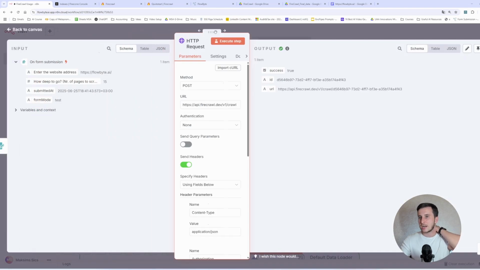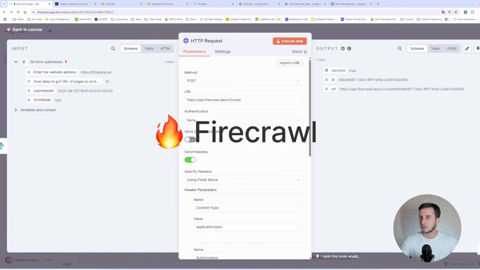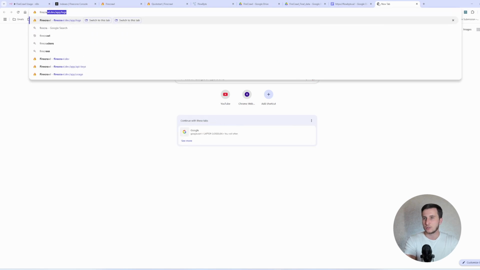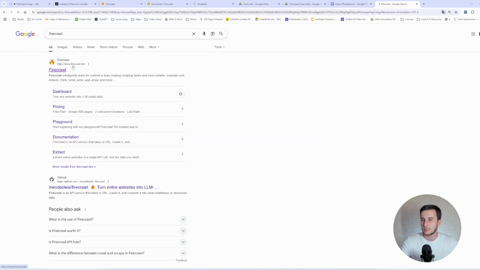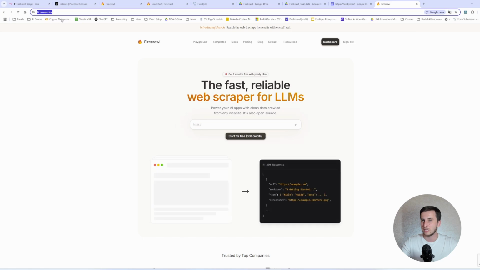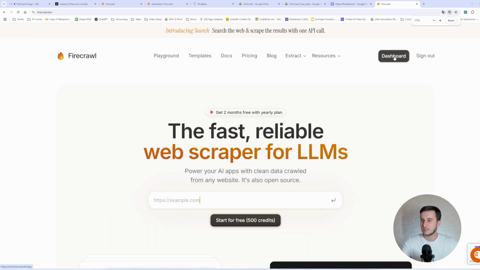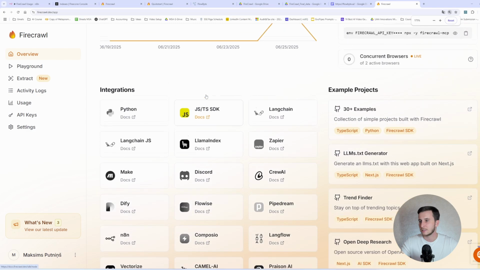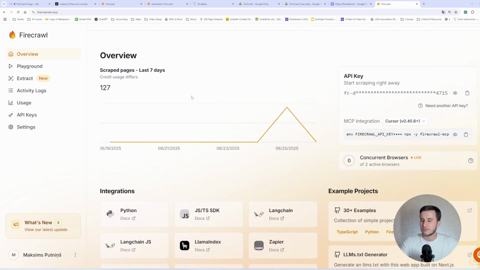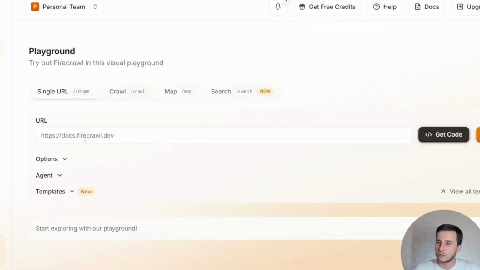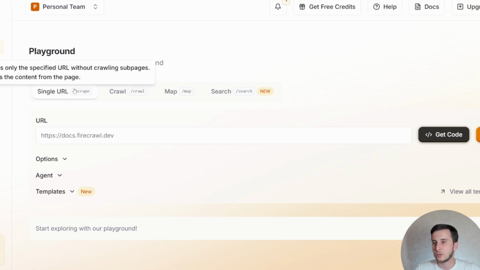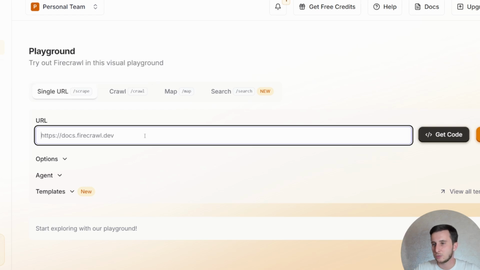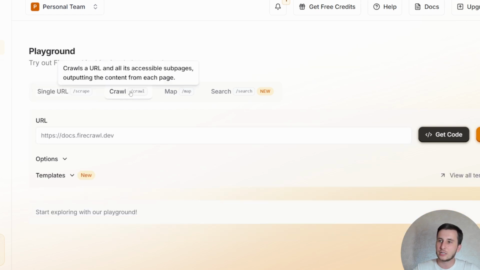The next thing we're using here is called FireCrawl. In order to use FireCrawl, you can Google it, and it's going to be firecrawl.dev. Then you basically log in. There is a dashboard like this that you can later explore to see what is available. In the playground, you can play with different tools that they have. You can either scrape a single web page, basically get the content from a single page. You just need to pass the URL. But if you're using the crawl feature, it will scrape the content from each and every page on your web page. So that's pretty cool.